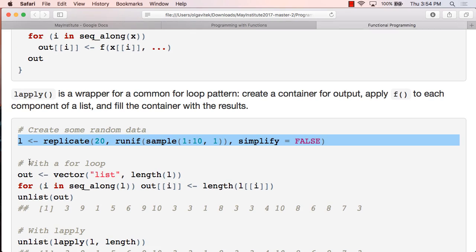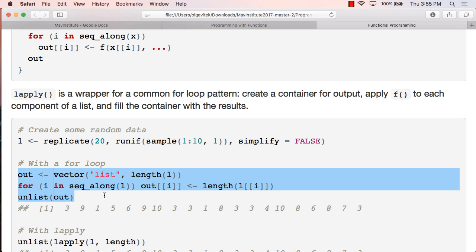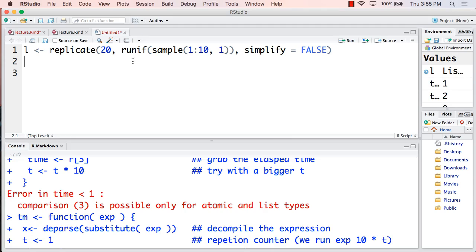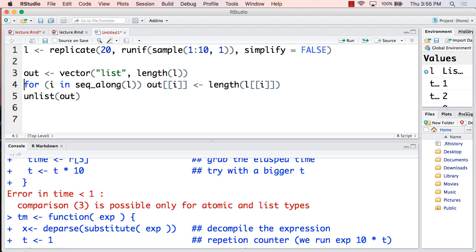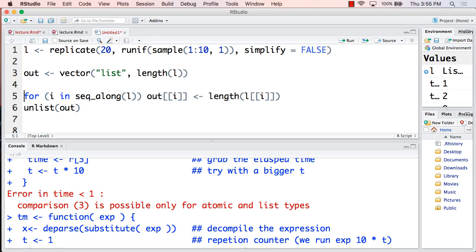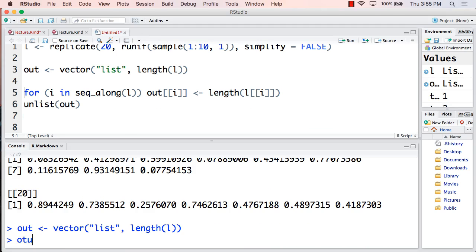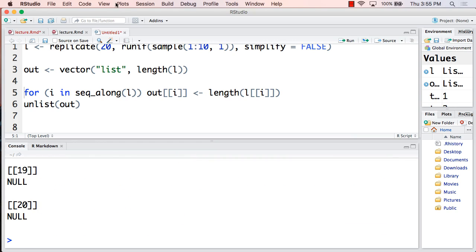So now let's take that list. What we could do is operate over the list, and for instance, say we want to know the length of every one of the vectors. To do that, we would have to do the following. The first thing we do is create an output, a result vector, out, and out starts empty. There's nothing in it.